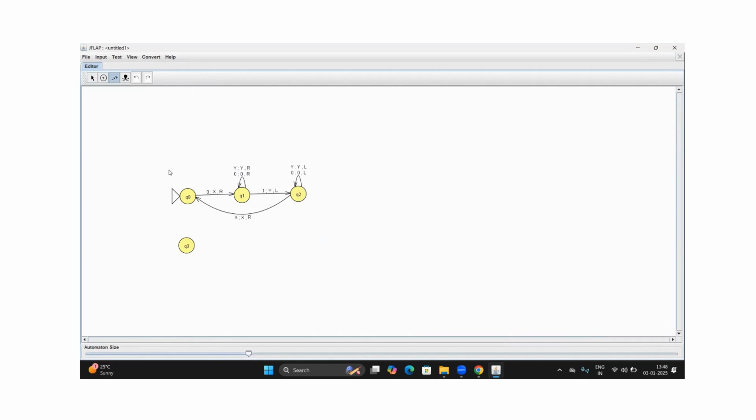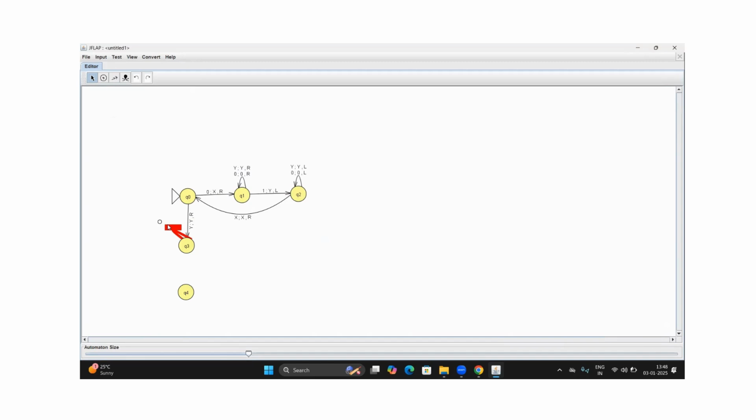We have the first Y here; let it be Y as it is, and let us move to the right. We have multiple Y's here, so let me have one more state Q4. For Q3, the multiple Y's will be looped there. So we have moved till the last character, that is the blank space.